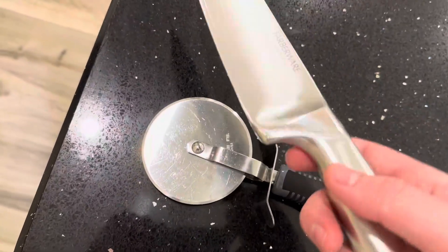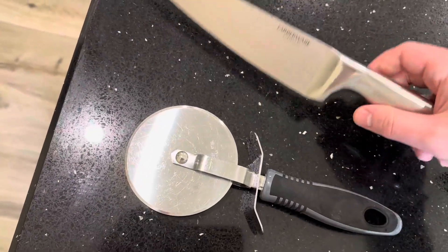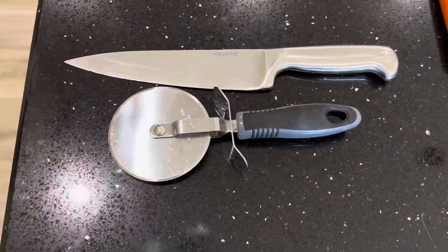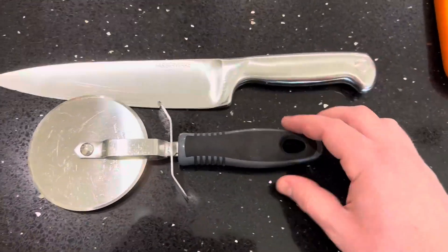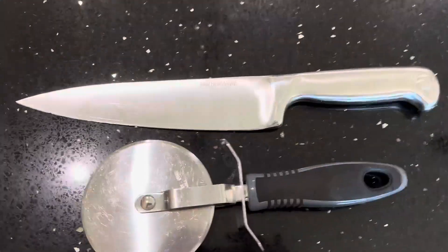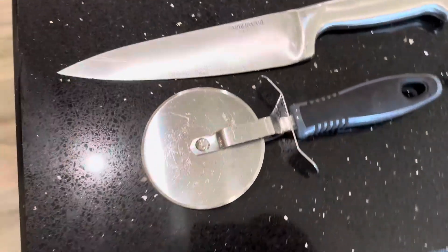But the actual kitchen knife — if you had to cut a pizza with this, you easily could. So all in all, which one would I pick? I would actually go with this one just because it's a little more diverse and effective for how many things it can do. So I'm going with the knife.